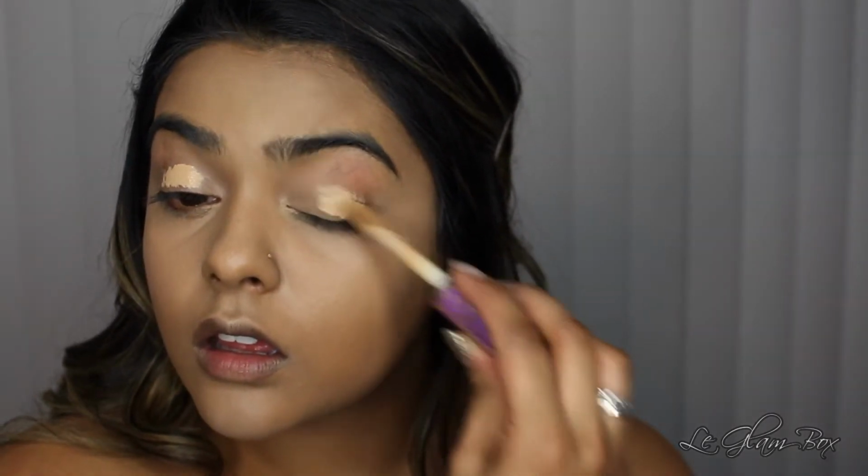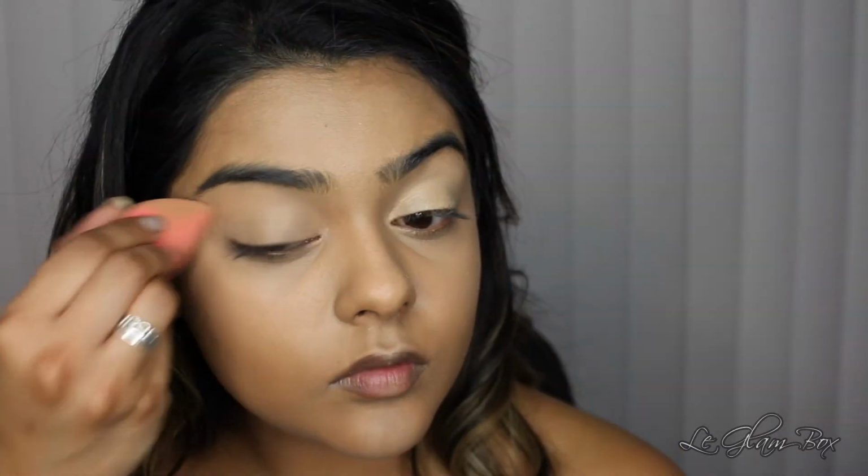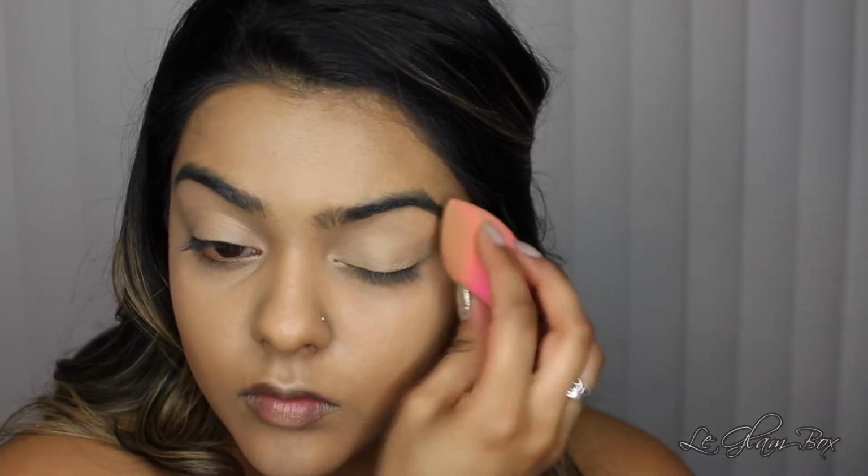Now I'm taking that Shape Tape and I'm running it on my eyelids, and this is gonna act as a primer on my eyes, and it's just gonna help the eyeshadow adhere better, as well as help the eyeshadow pop a lot more as well. And it's also not gonna crease, because we don't want eyeshadow creasing.